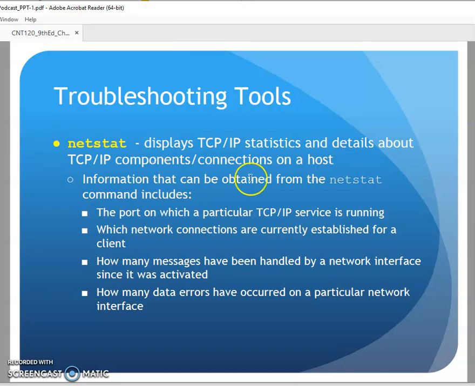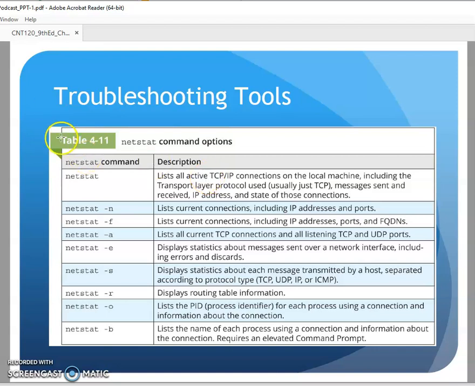First one they mentioned is netstat. This displays any TCP/IP statistics, and there's a whole bunch of different switches you can use, extensions if you will, to get specific details that you might want to have. The kinds of connections, the kind of statistics moving in and out, etc. And actually here's a whole bunch of them in there. So if I just do netstat in general, it kind of gives me everything, but I could dial into, well, I want to know the IP addresses and ports that happen to be current on my system.